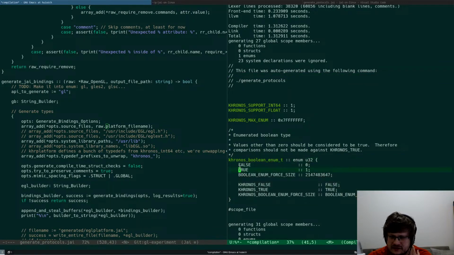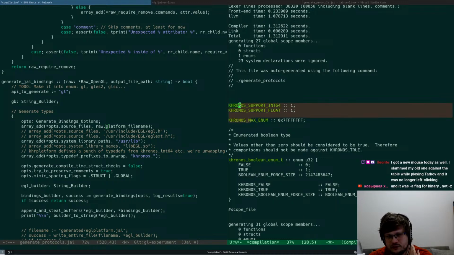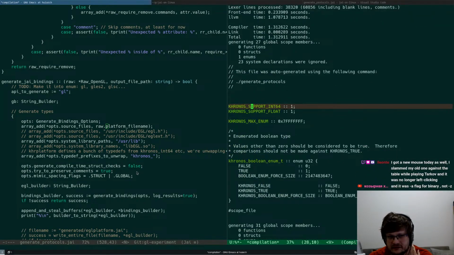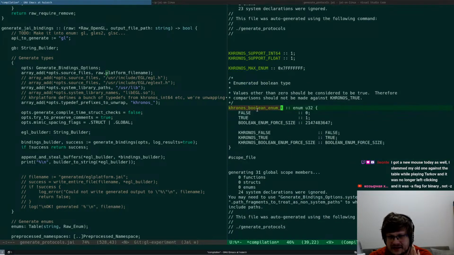Why isn't it? Max enum, or do I care? Oh, okay, so these are caps locked. So naturally they aren't getting... Ah, I see, and this one has to be preserved because it is an enum, it's not a primitive.